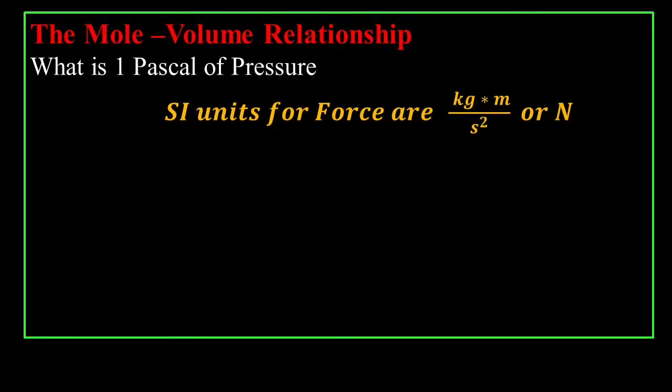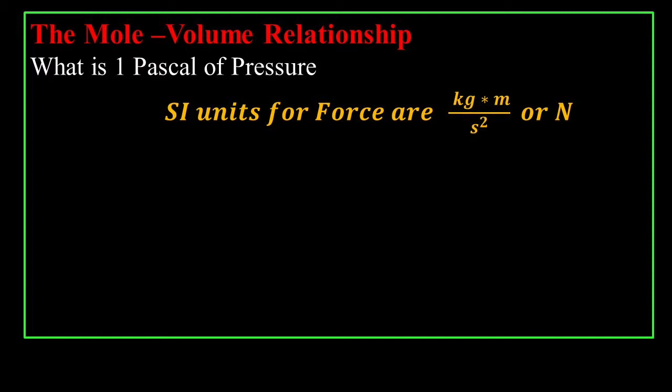What is it that I measure force in? What do I measure my weight in? It's not pounds, it's not kilograms, those are all masses. The SI units for force are mass times acceleration. Mass is kilograms times acceleration, meters per second squared. So it's going to be kilogram meters per second squared. Those are going to be the unit labels.